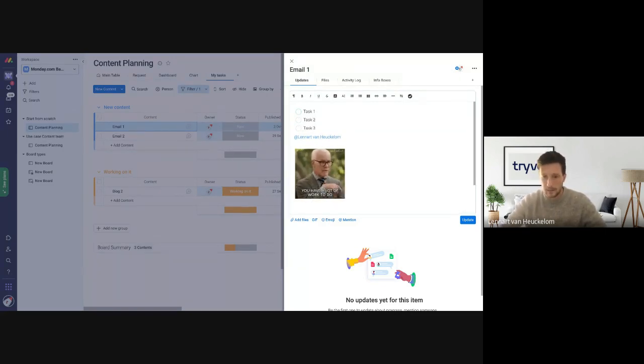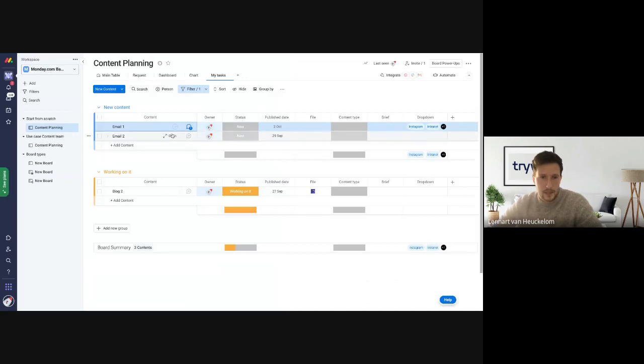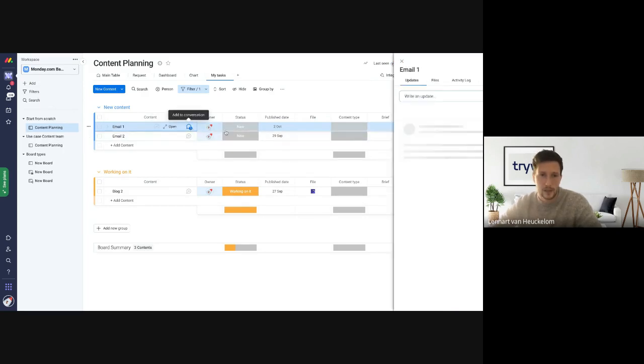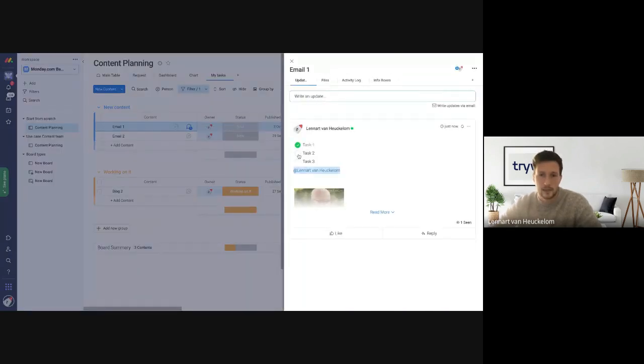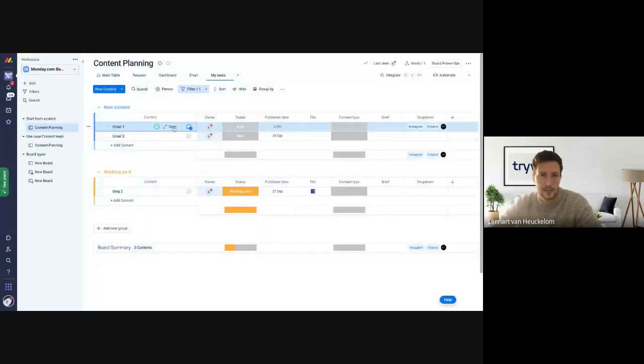I can think, speak, and type at the same time. And when I update it, it is now represented as 0 of the 3 tasks checked for this specific email. And I did my job and I checked them all off. And now it's fully green, 3 of the 3 are done.